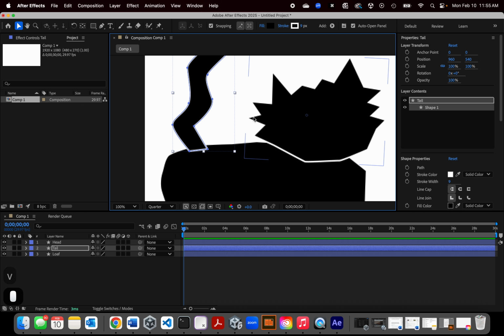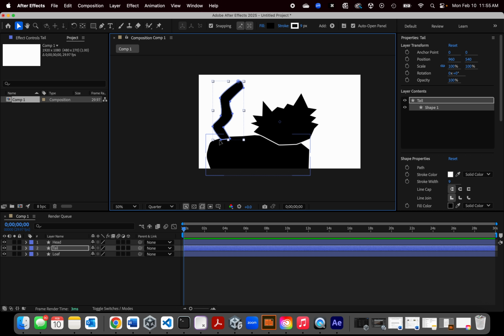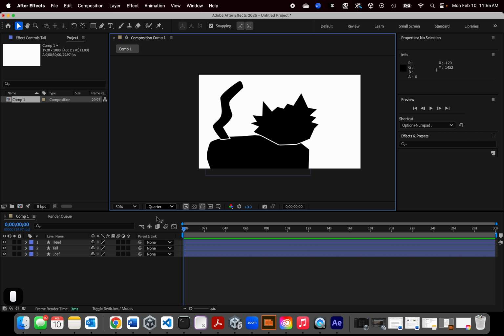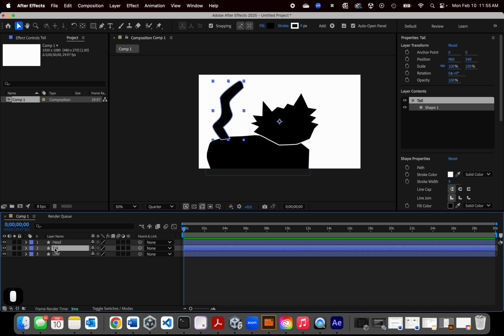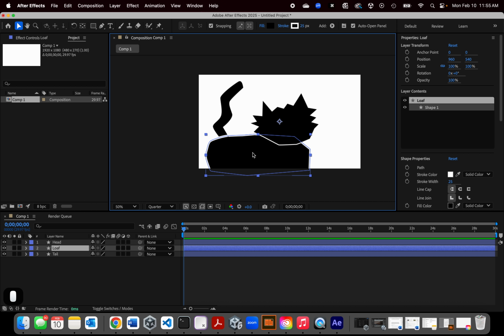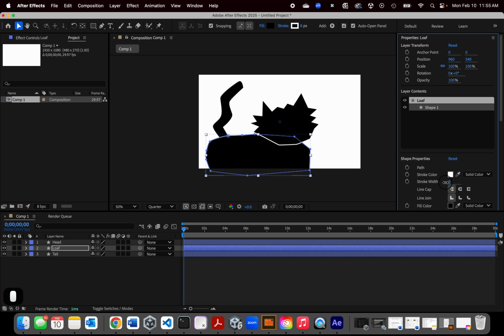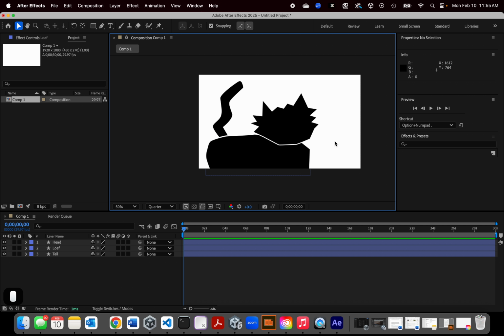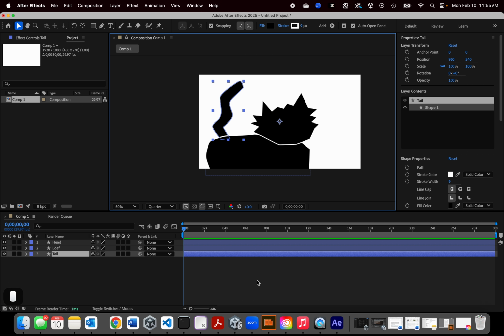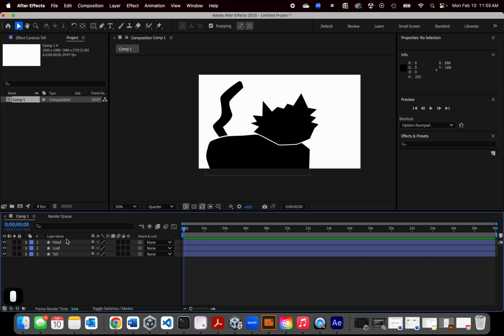See how that looks. Okay, good enough. Do I want a stroke on the tail only? Probably not, but let's just put it behind the loaf. Let's adjust the loaf stroke. The stroke is like an outline around a shape, so that can contribute to the style of your animation. So in this case, all of the objects have strokes, which then I had to appropriately layer them in my timeline so that the head was in the foreground and the tail was in the background.